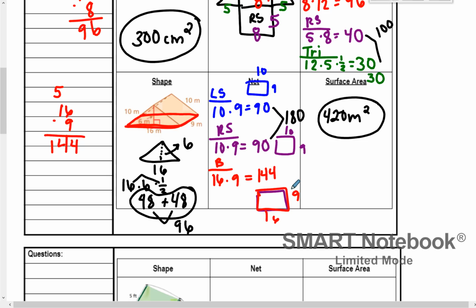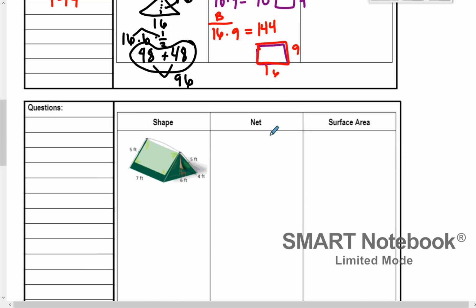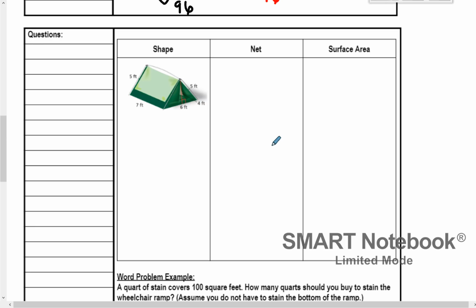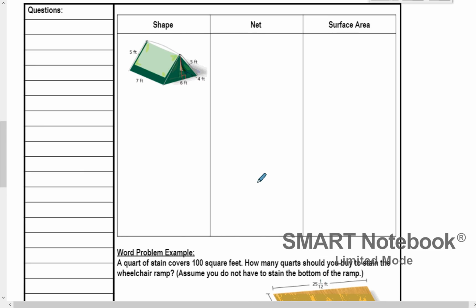Guess it doesn't really matter because I kind of drew it on the screen for you to watch. But for your work, you should have those rectangles. You don't have to, but it might help you visualize. All right, we have one more example, but I think we're going to skip this last example because it's just a little bit more difficult than anything that I believe you're going to have.